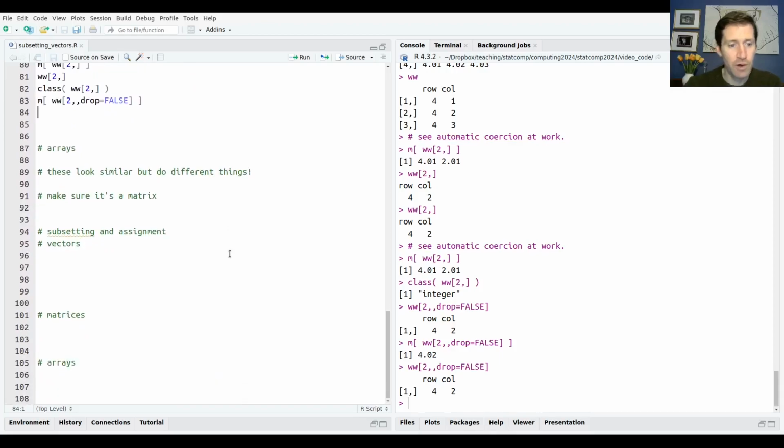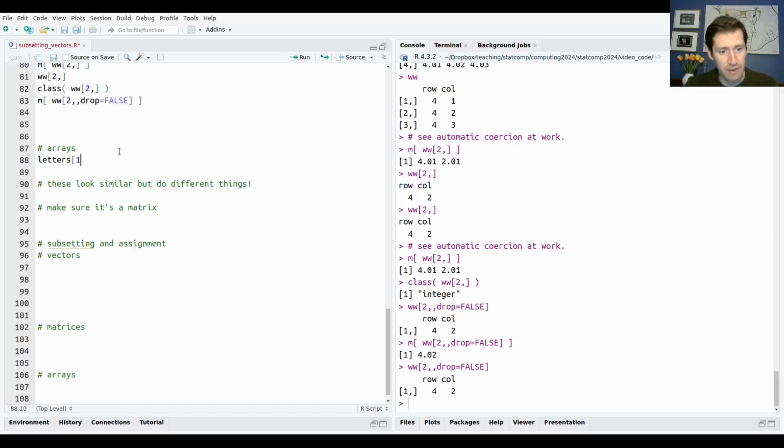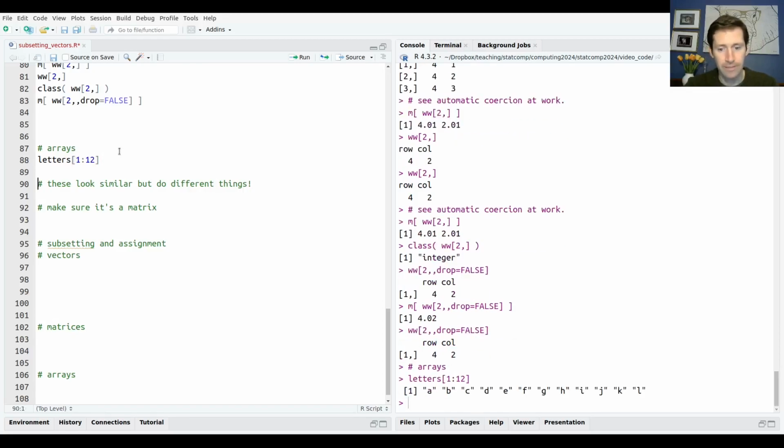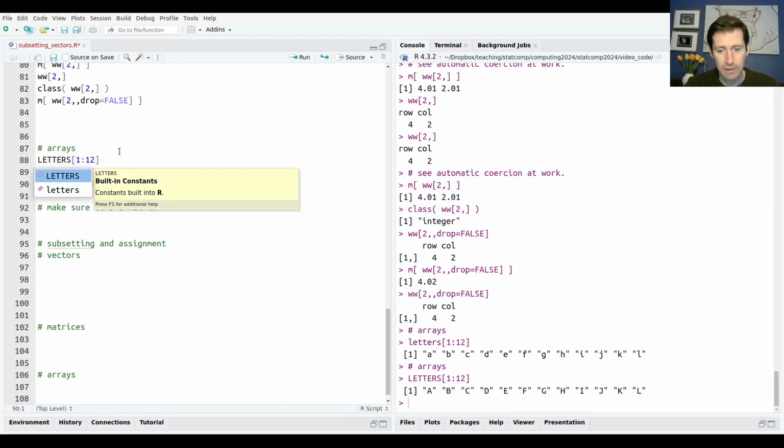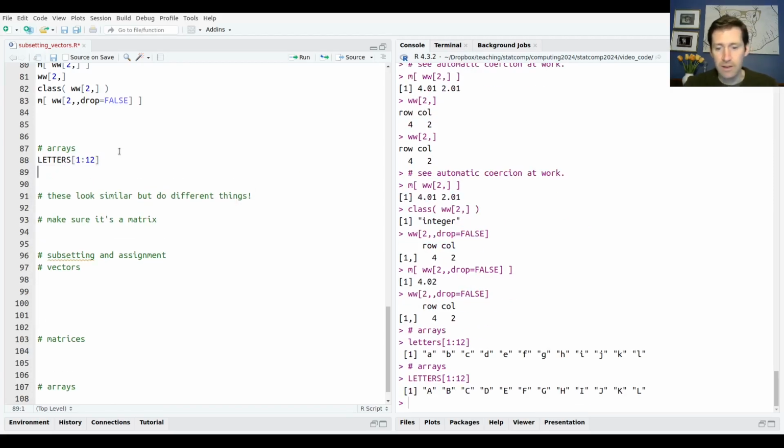As we learned before, R has support for multi-dimensional arrays. So let's just create one. If you remember, there's an object in R called letters. By the way, if you do capital LETTERS, they're capitals. So I'm going to take those first 12 letters and put them in an array. So ARR, use the array function. You give it the data that you want to put in there. And the array function differs from the matrix function.